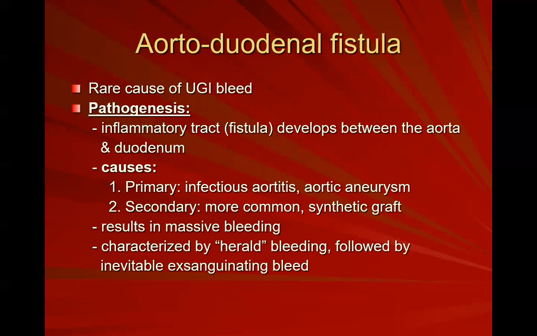So next is the aortoduodenal fistula. You have to remember it's associated with two main things: the synthetic grafts of the aorta, and aortic aneurysms. Or it could also be as a result of inflammation of the duodenum, because as we said in previous lectures, with any inflammation, we have to consider the complications of fistula formation or perforation.